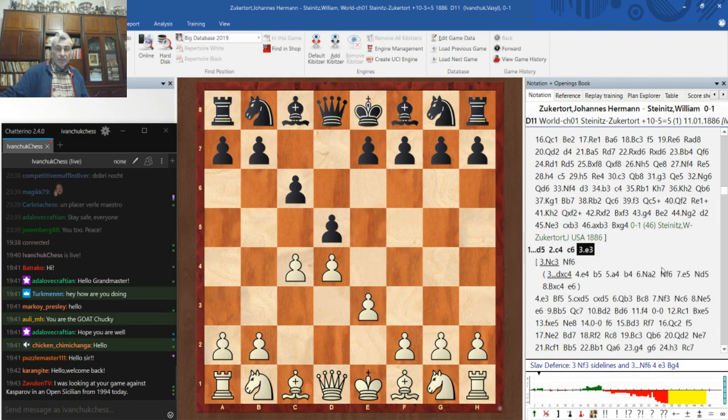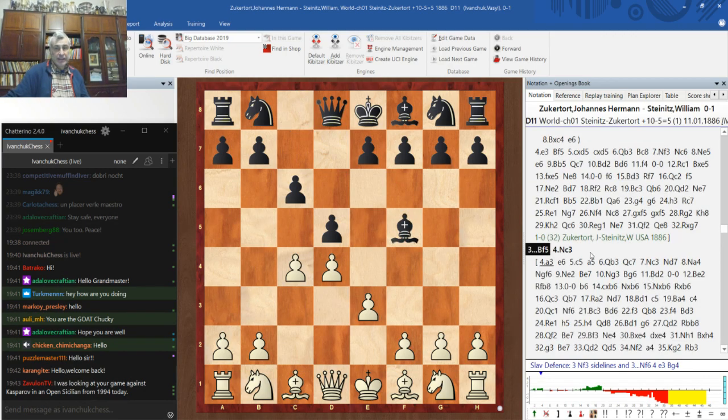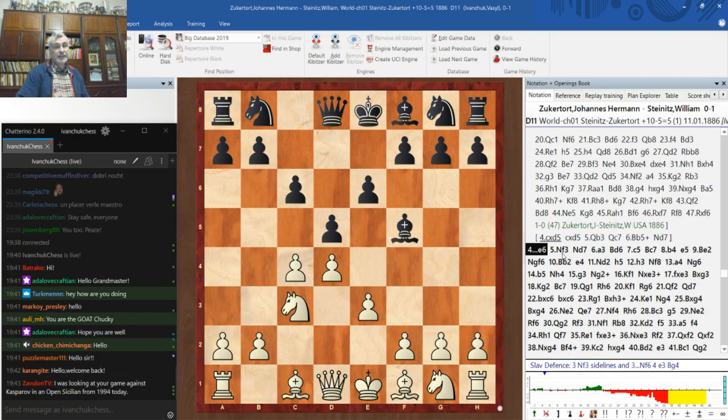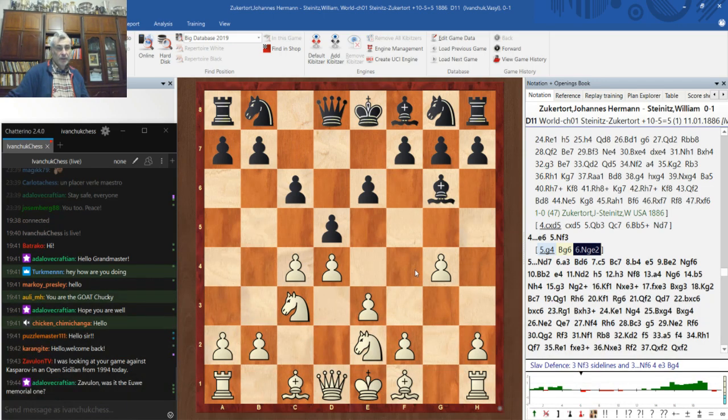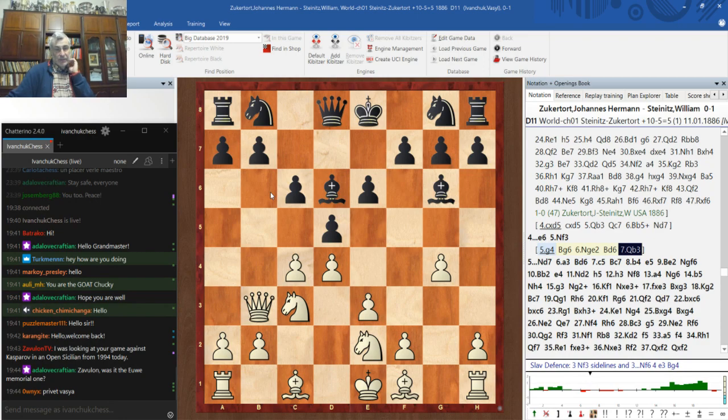So the most popular line here, knight c3, played Zukertort, e6, but now knight f3, it's not the best according to modern theory. The most aggressive line here is g4, and after bishop g6, knight ge2. This is the idea of Croatian grandmaster Zdenko Kozul. White wants to play knight f4 or h4, and after h6, knight f4. If bishop d6, queen b3, and white wants to provoke some weaknesses on the queenside.